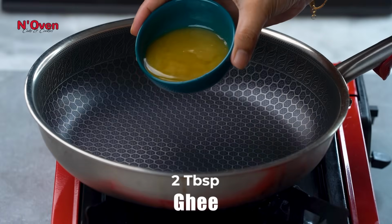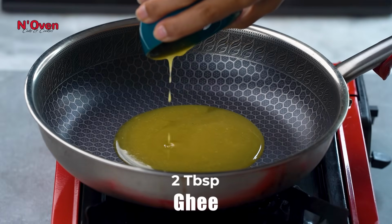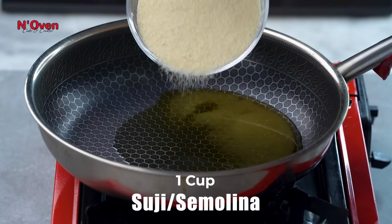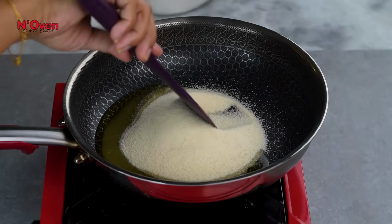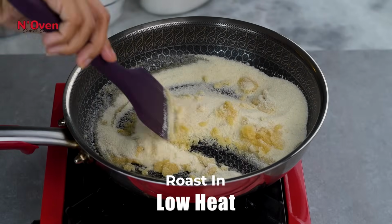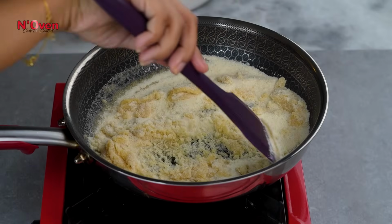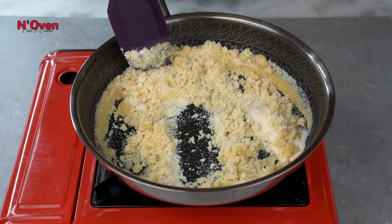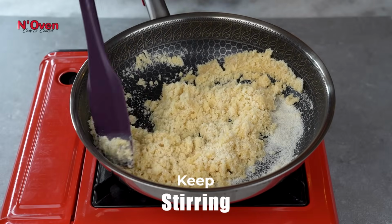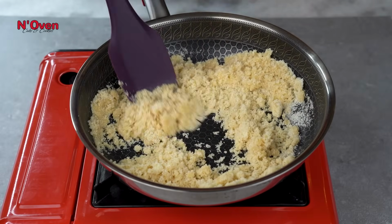Start by heating 2 tablespoons of ghee in a pan. Add 1 cup Suji or semolina and roast it gently on low heat. Keep stirring continuously for about 5 minutes until it smells nice and nutty.